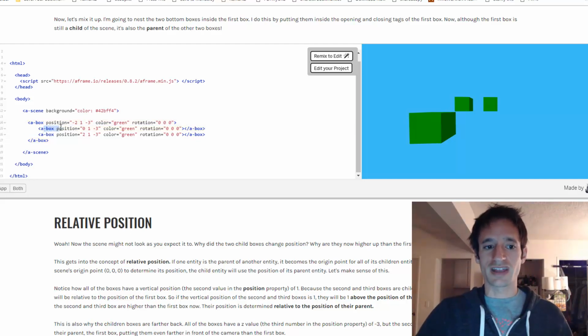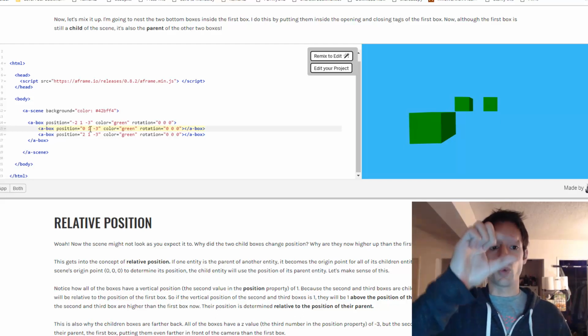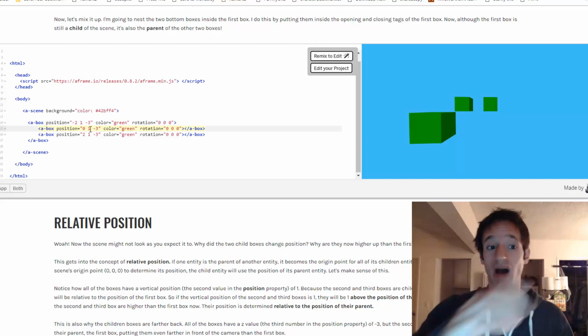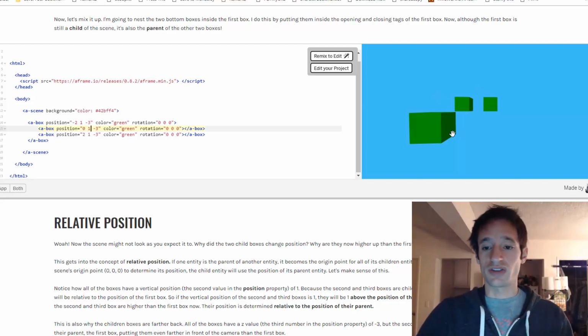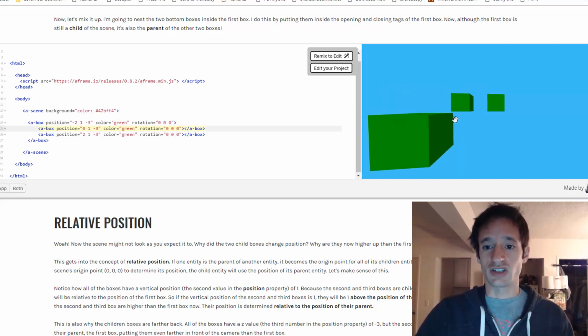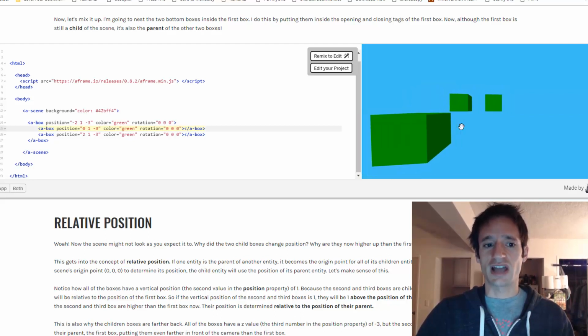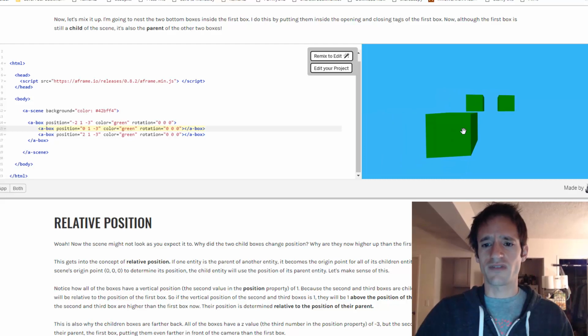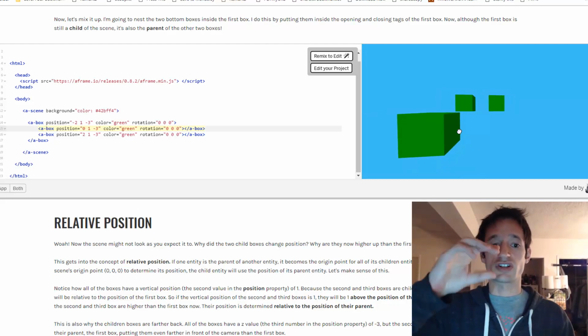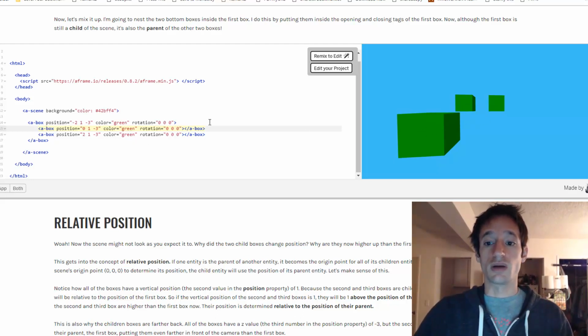But the box that is under it, the box that is a child of it, if it's got a y value of 1, it'll actually be 1 above the box. That's why these two boxes here are actually 1 above this box. So they take their starting point to be whatever their parent entity is, and they determine their position from that. So that's why they are 1 right above this parent box.